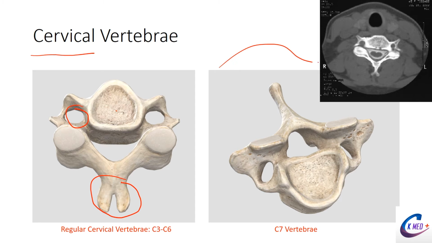What does that look like on image? Well, let's look at this. I see fish bones, I see rings, I must be in the neck, and I can look at other structures. I see muscle, muscle, muscle, muscle, muscle, muscle, and then I have this dark space which is filled with air, and you might ask yourself, what air-filled circular pipe is found in your neck? And that's going to be your trachea.